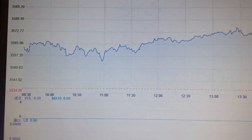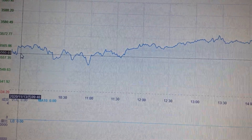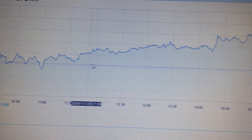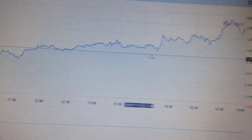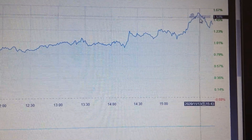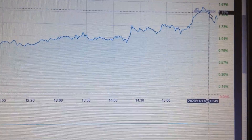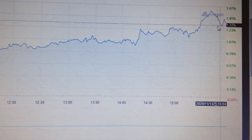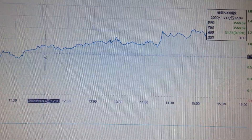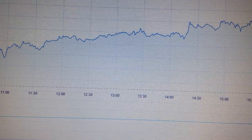Hello everyone, let's take a look at the SP500. We can see from the opening of the market, the price has gone up all the way till the closing of the market, and it nearly closed at the high point of the day, but it dropped a little bit before the closing, so it's still a bullish sign for the market closing at a high point.